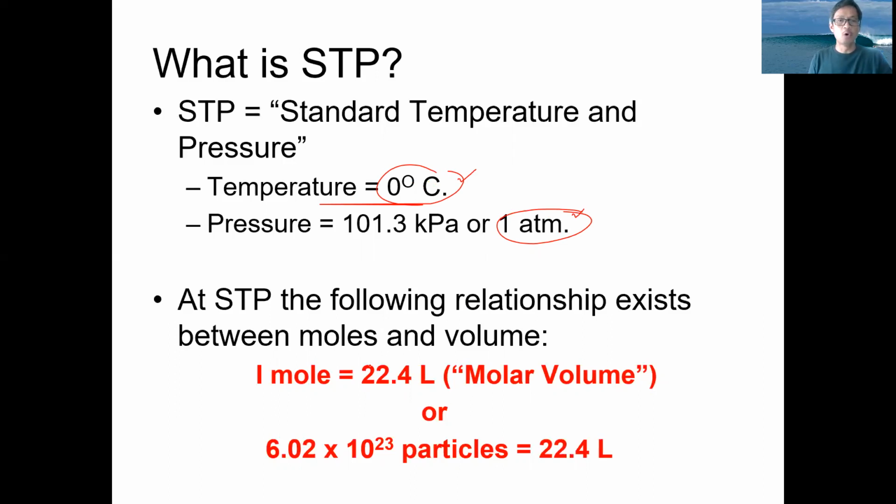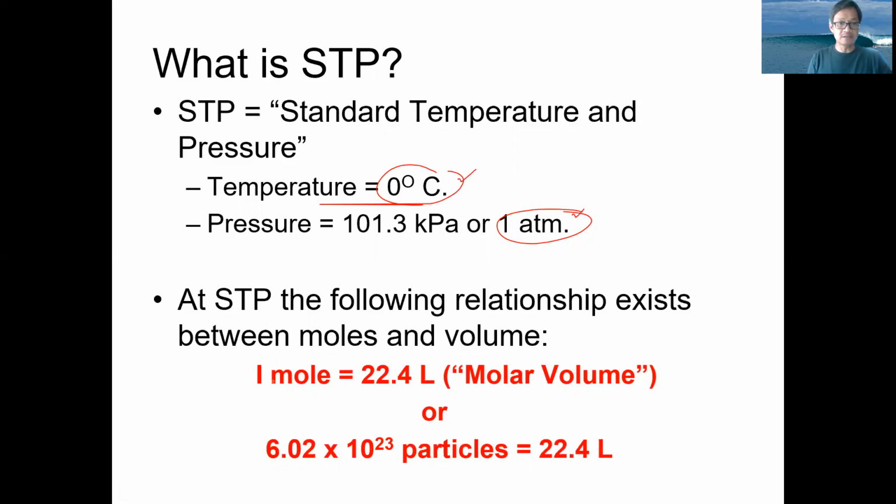that gas will always occupy this amount of space, 22.4 liters, which means then Avogadro's number, this many particles of the gas, will occupy that amount of space, regardless of the identity of the gas. It doesn't actually matter what the gas is. And we saw in the previous slide, it does not matter what that gas is. And so this relationship here is what we refer to as the molar volume.